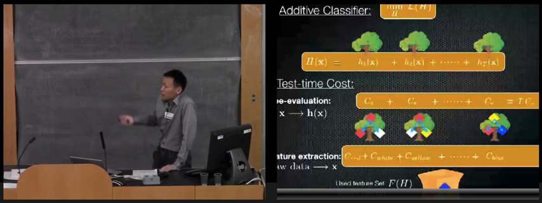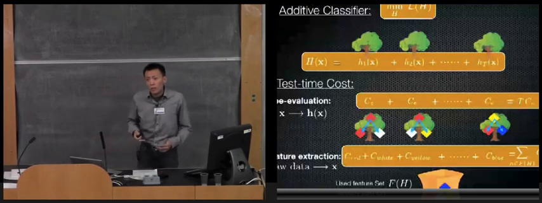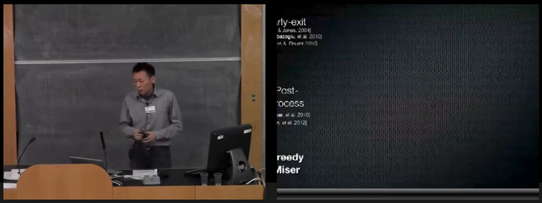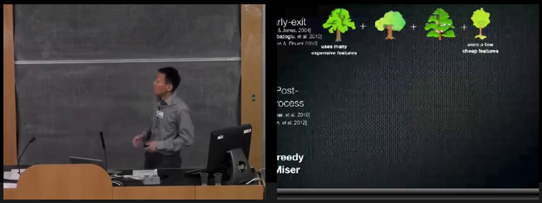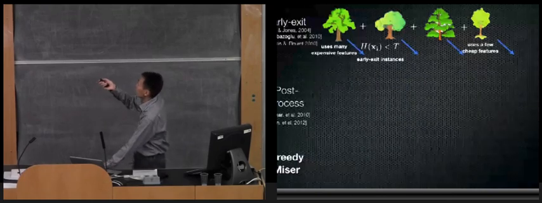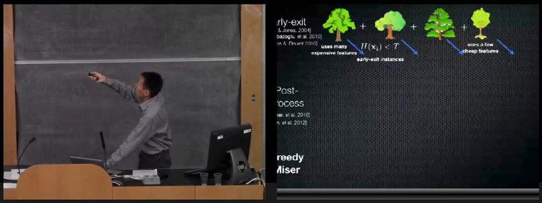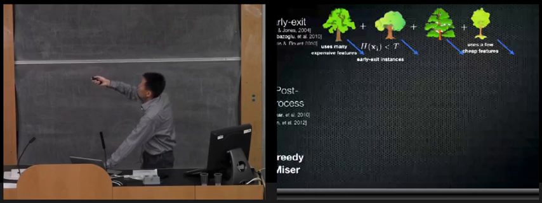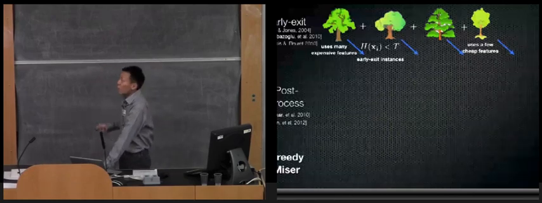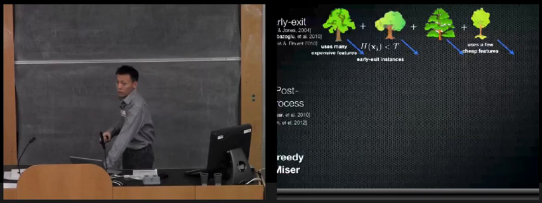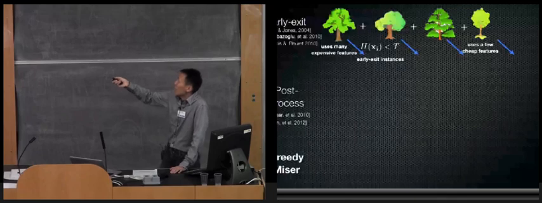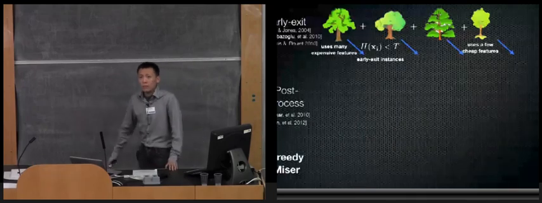So this is the test-time cost. To reduce the test-time cost, people have come up with a lot of ideas. One group of them is called early exit. The idea is to build these trees without considering the test-time cost, and then set a threshold and exit early. Most of the data points are exited early by those thresholds, and only a few of them go through all the weak learners, so the amortized test-time cost is reduced. But you can see the problem: because they don't consider the test-time cost when building these trees, it's very likely that the very first few trees use a lot of expensive features.